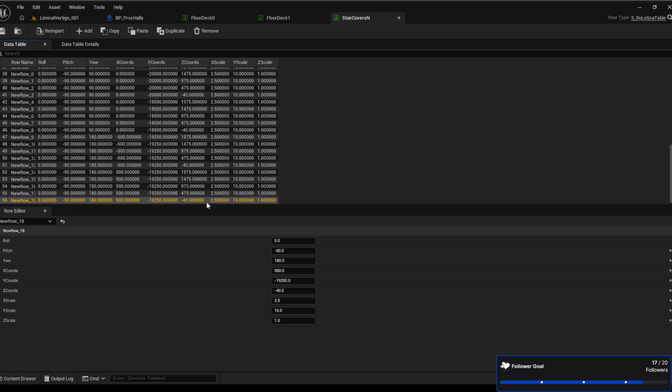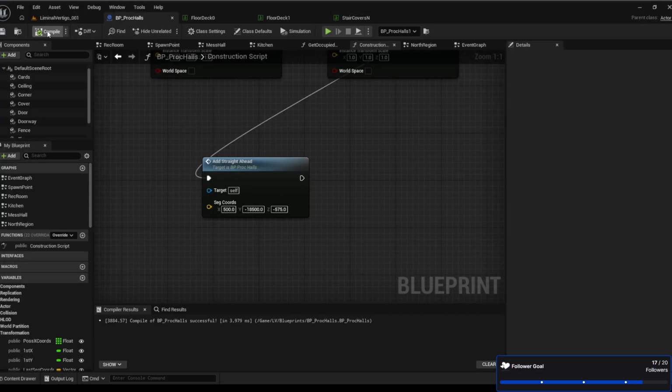No, not that one. It's this one, 1850. So instead of 1850, we can call it 1850 and a half. 18,500 and a half. Let's try that. Compile. Save.